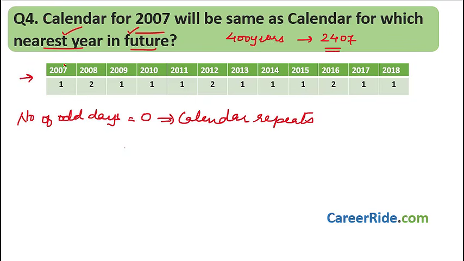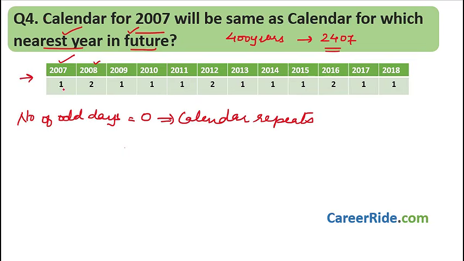Okay. So now we know that 2007, since it is a non-leap year, it is a normal year, it will have 1 odd day. 2008 leap year, it will have 2 odd days here. Similarly, we will find the number of odd days till 2017-18, or you will keep going on till you are able to find the total number of odd days, that give you 0 odd days.